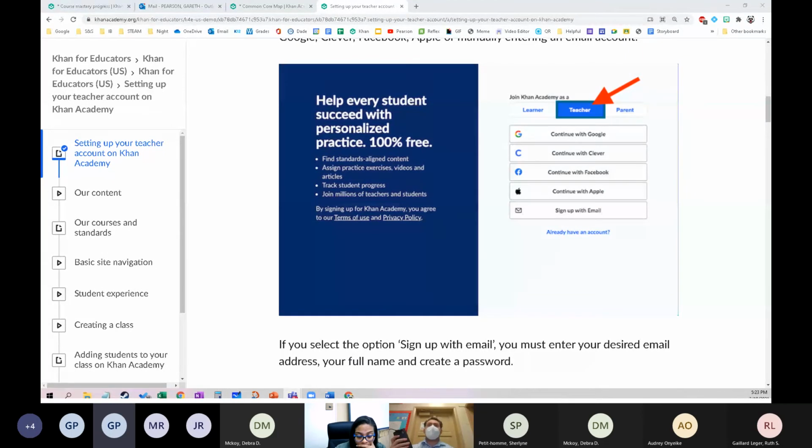Oh, and I just realized I never mentioned this. How can I go through a whole presentation on Khan Academy not mentioning this? Not only is it fully available in English and Spanish, which is awesome, but it's also a phone app. So students can just go on their phone. If your student has a tablet, they can use it. If they have a phone, they can use it. If they have a laptop or a desktop, they can use it. There are very few limitations. That's something else I love about them.